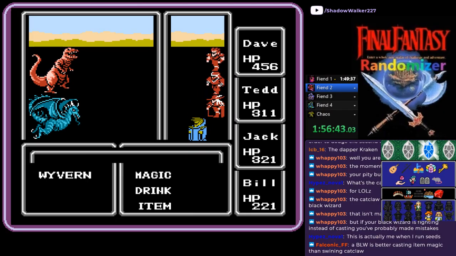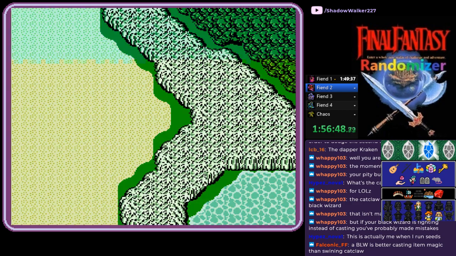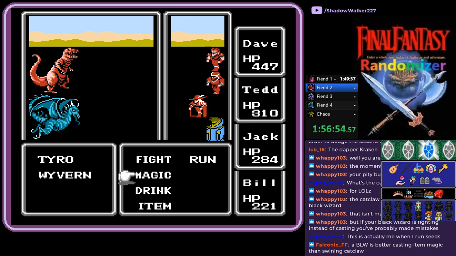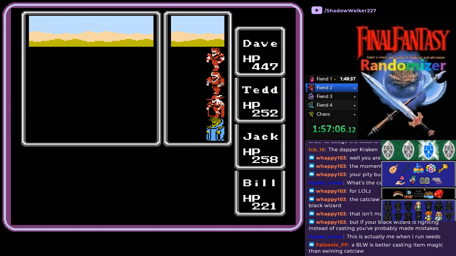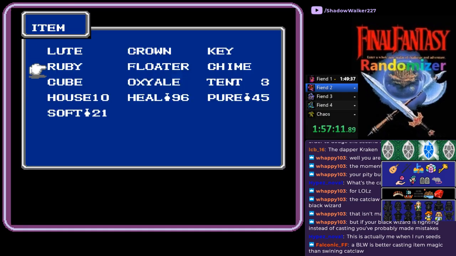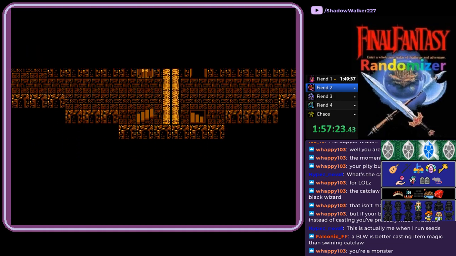Alright, so Tyros are good EXP. Generally, I fight them. Sometimes I just feel like running away, though. Gonna go ahead and just use up all of my tents, just that way I can sort my inventory a little better.